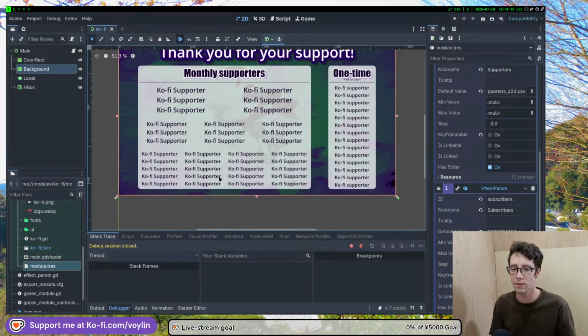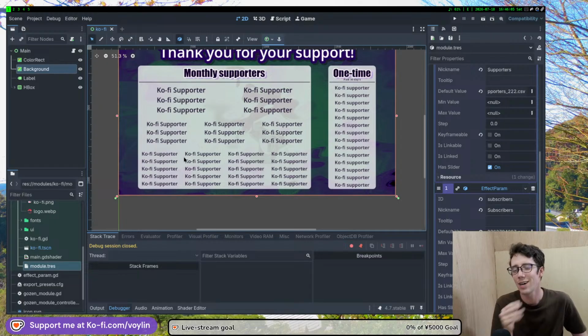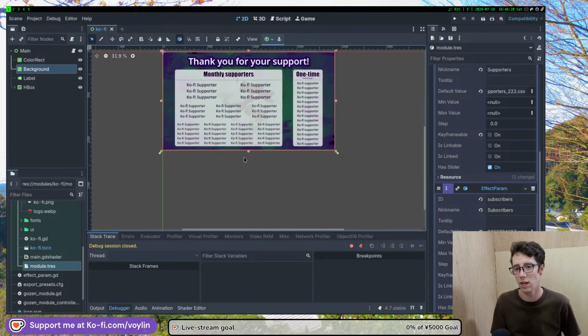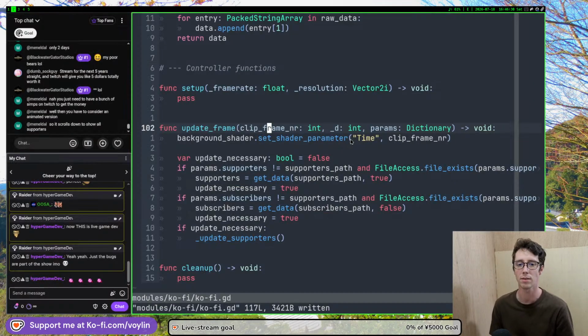For this area, maybe I can have this scrolling in some way. Or I kind of feel like I should just remove the one-time supporters, and then I can just remove the monthly supporters title on top. Or I just combine everything together. That's also a possibility.